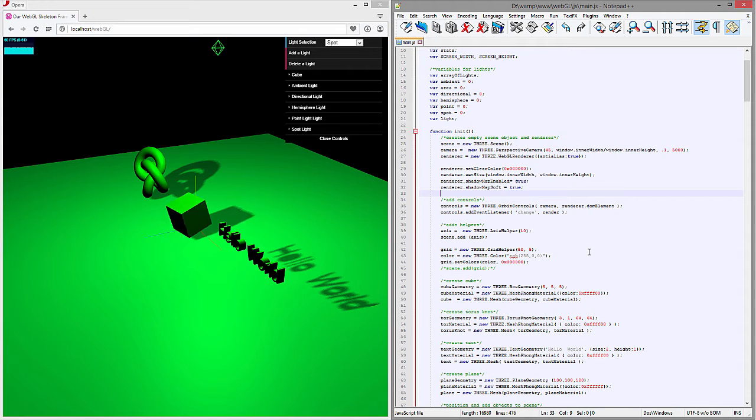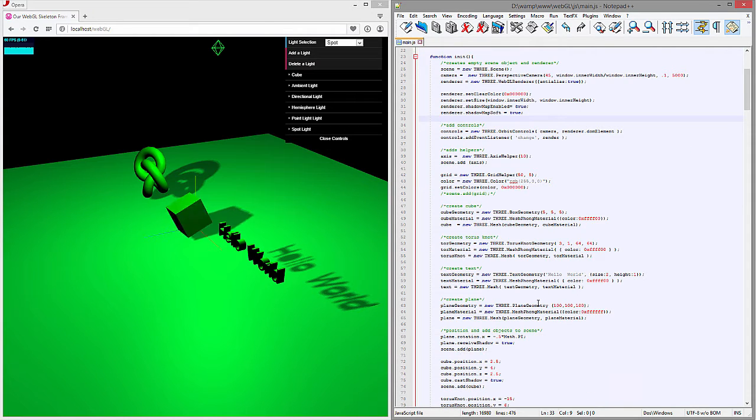Alright, another thing I've done is I've switched all the materials to the Phong shader, as well as set all the colors with the exception of the ground plane to the same. That way when we're using things like the hemisphere light, certain materials are going to show up differently with the hemisphere light.